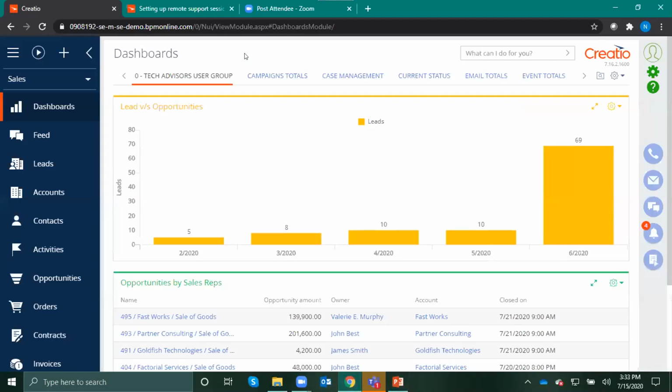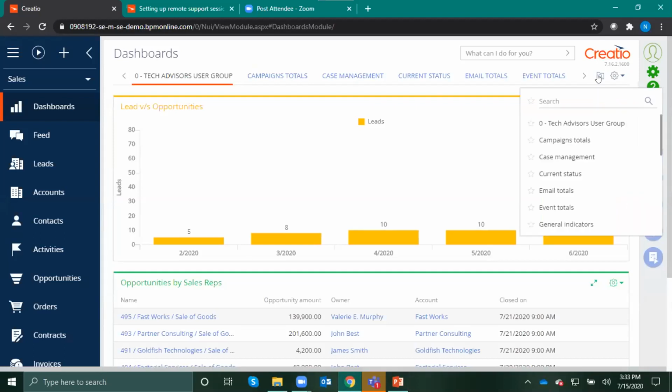So right now, you're looking at the latest version of Creatio. I've very conveniently created a dashboard called Tech Advisors Users Group so that I don't have to search for it. And we are also using 7.16.2, as you can see on the screen. If you paid attention, you might have noticed there's a new search right in here.